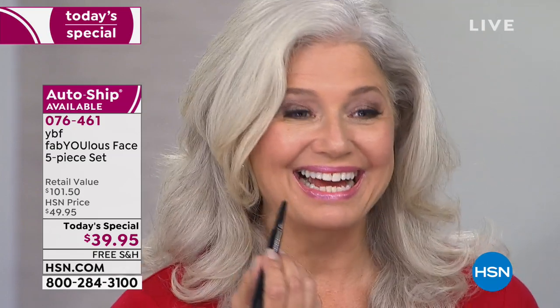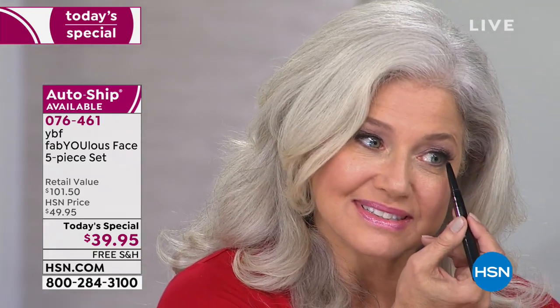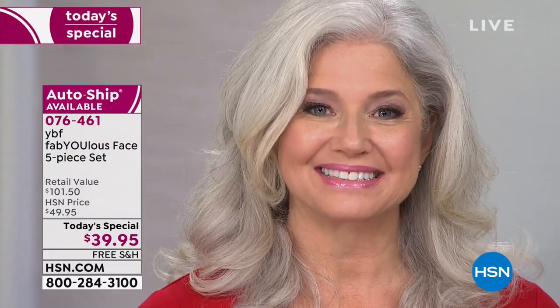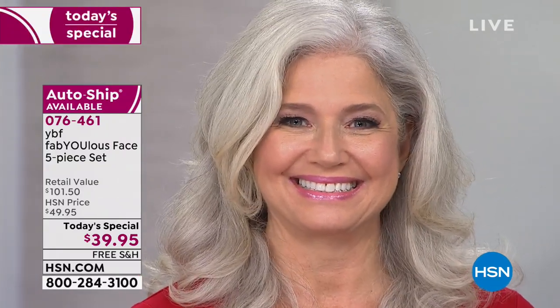You'll love how it's so easy, creamy, and dreamy, and you can even go right into the waterline of your eye. So we go underneath the bottom like this, and Lisa is doing it as well — she didn't have to hold the outside of her eye because it glides. It's not tugging, that's the gel formula. Look at her eyes — they really pop.